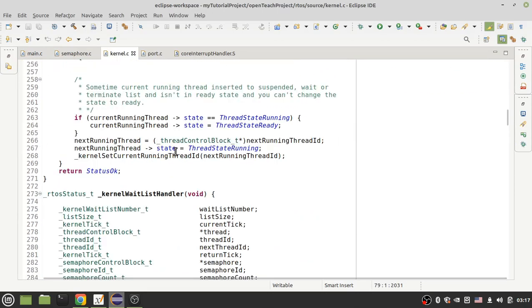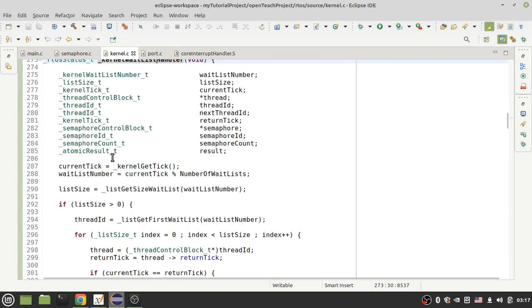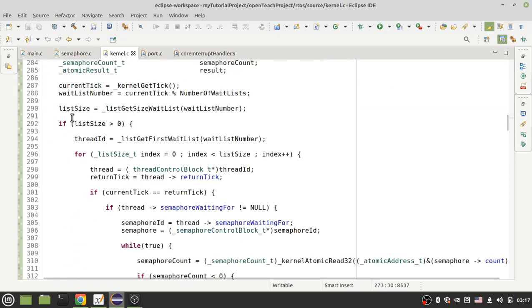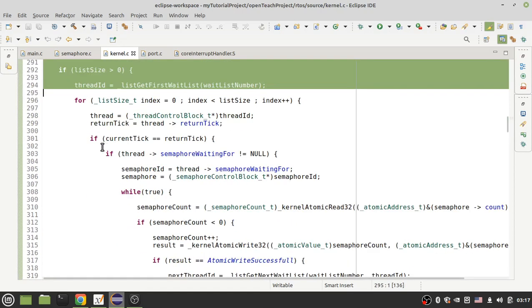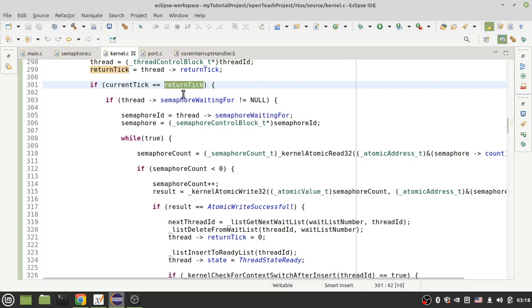Here is waitlist handler. You must change the content of this function. As you can see, if the current thread equals the return tick like before, you must return the thread to the ready list from the waitlist because the delay has elapsed.